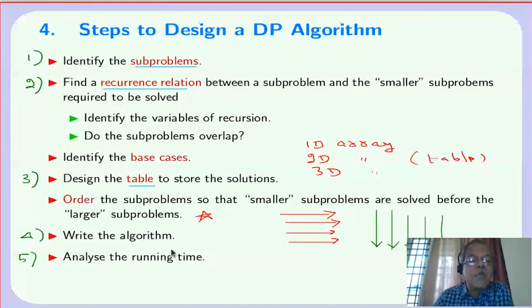When you are asked to solve a problem using dynamic programming, if all that you do is write an algorithm, that is of no use. There is more science in the recurrence relation and the table and the order in which the table entries are filled than in the algorithm. If you just present an algorithm without giving the recurrence relation and the table and the order in which the table entries are filled, that algorithm is as good as useless.